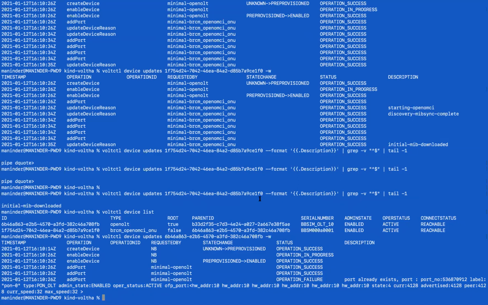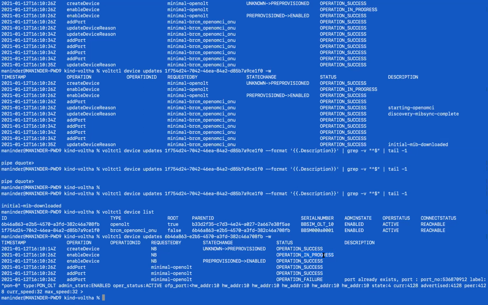So I see that one of the operation status is operation in progress. How is this information collected? Is there like a loop that checks the status of the device? No, actually, while we are enabling a device, in RW core it waits for the acknowledgement from the adapters.